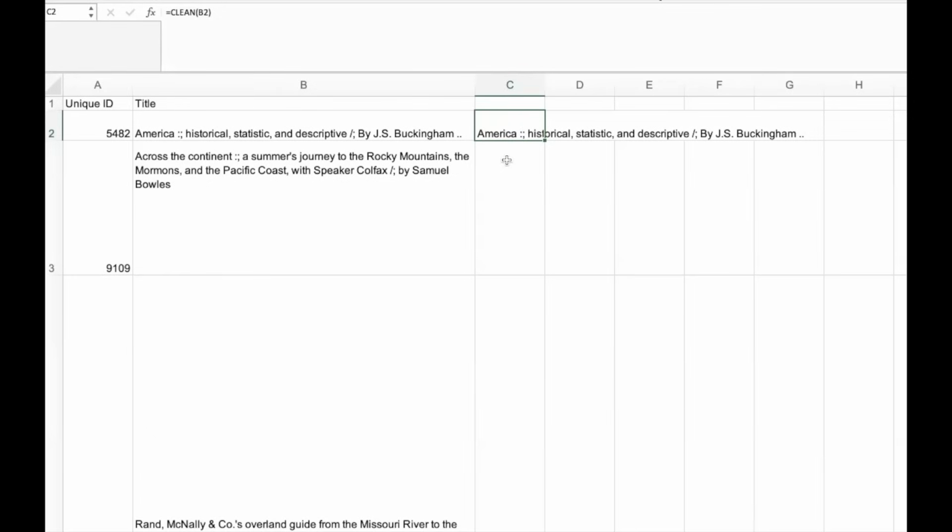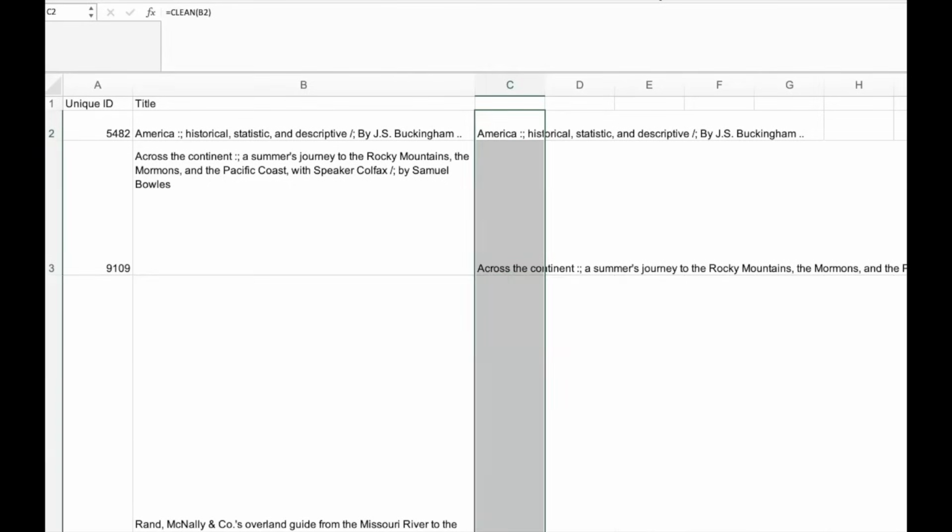Now, you could go through and copy paste or enter in the formula multiple times. My lazy way of doing it is just grabbing the bottom right corner of the cell that we entered the formula in. So corner of C2, bottom right, I'm gonna grab it and then drag it down with me to each of the subsequent cells.